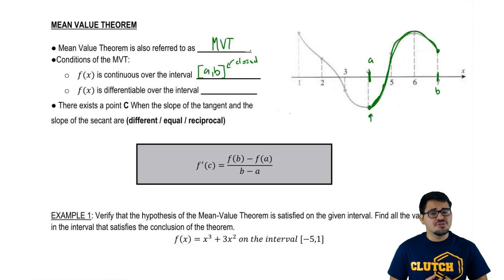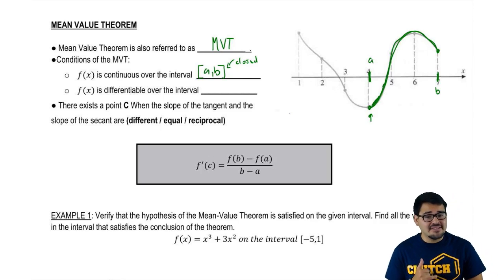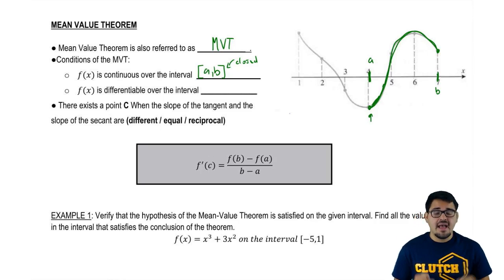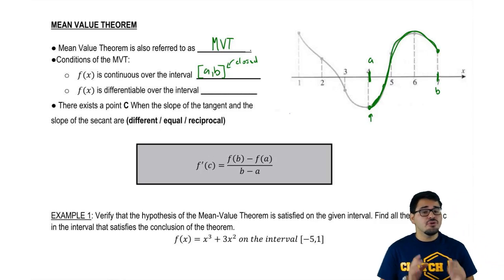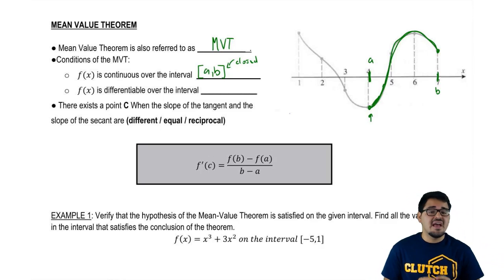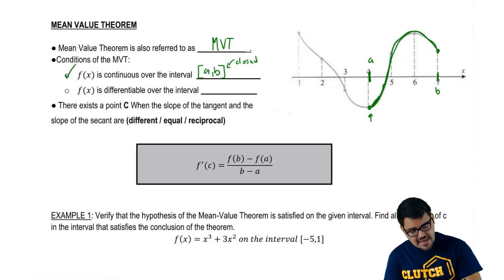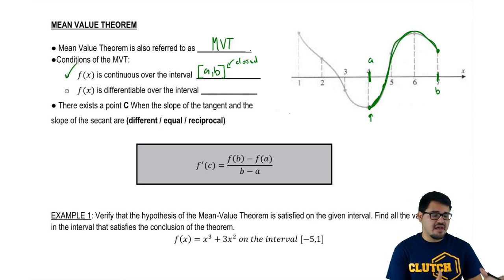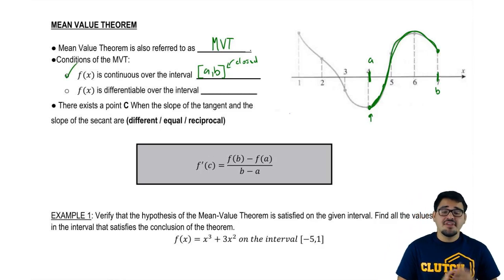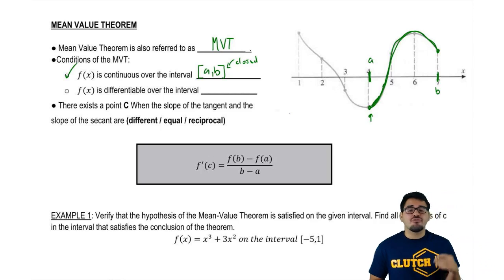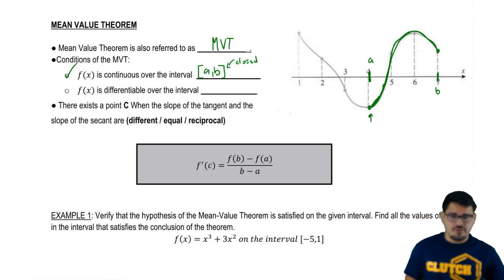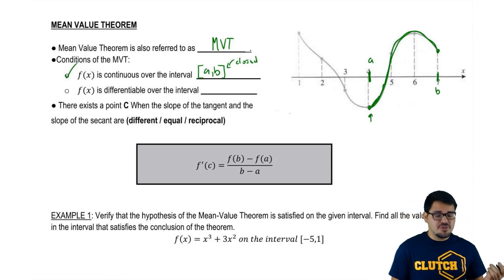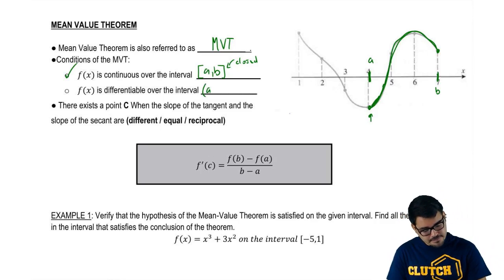Quick reminder, our discontinuities are vertical asymptotes, jumps, or holes, right? And this function from A to B, we don't care about the rest of it, just from A to B, has none of them. So we're good to go on the first checkpoint, and yes, our function is continuous that we have here, right? The next one is going to be, is your function differentiable on the interval, right? And the interval is going to be actually an open interval from A to B. It's going to be an open interval.